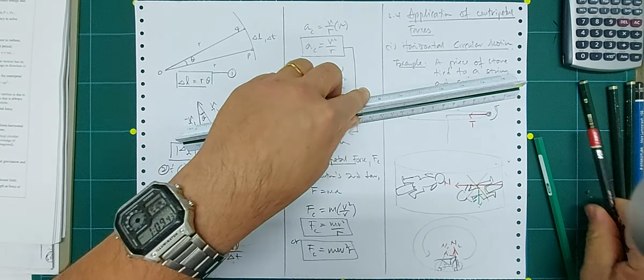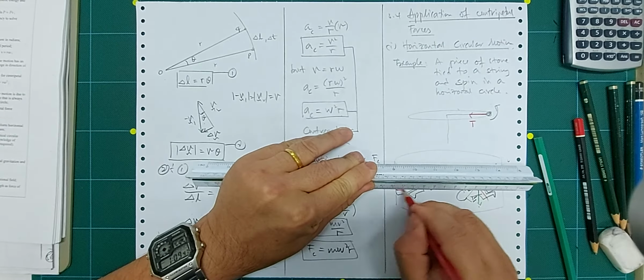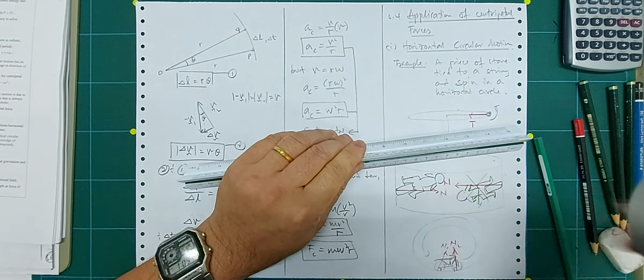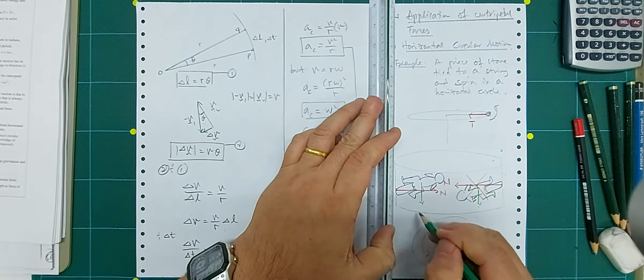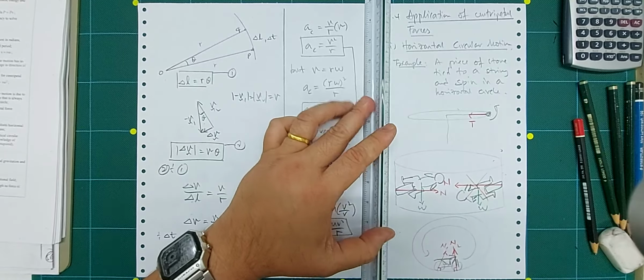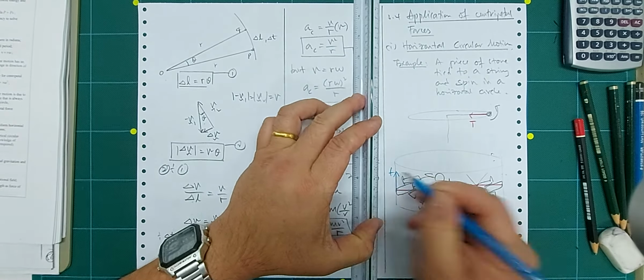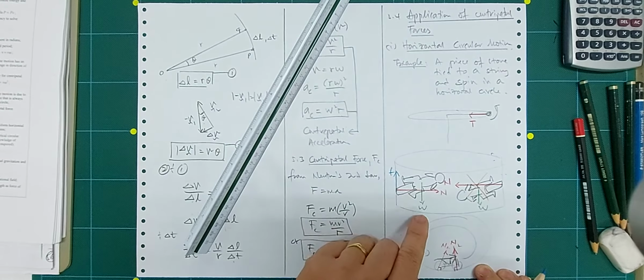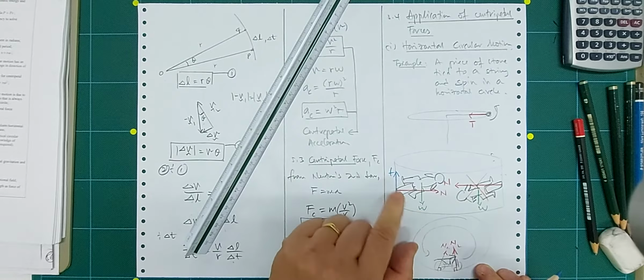Okay, so now draw the same diagram again. So we have this normal reaction, and then we have weight. We have weight down here. You see the weight is going downwards, and you have something else, which is the friction. The friction and this one have been compensated by each other.